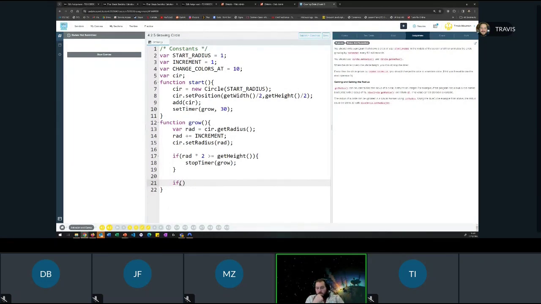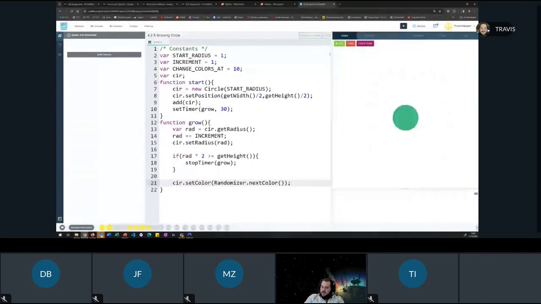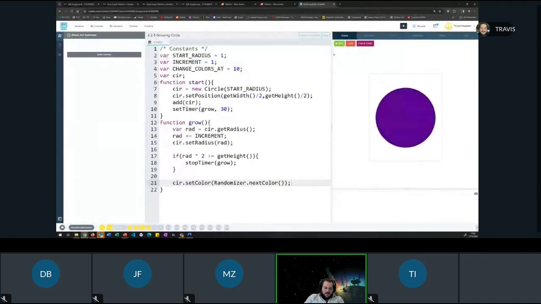How do we get it to change not every time, right? Because if I just say sir.setColor to randomizer.nextColor, it's changing very, very fast.